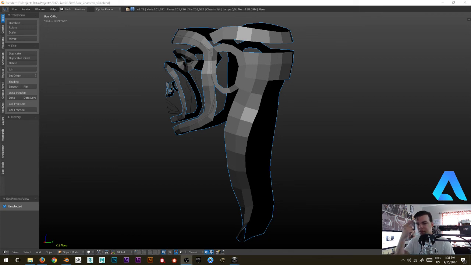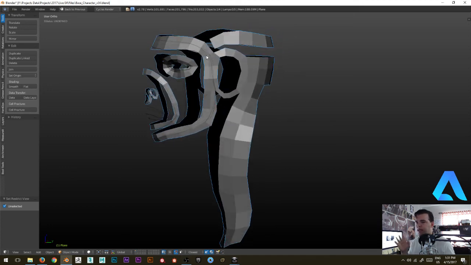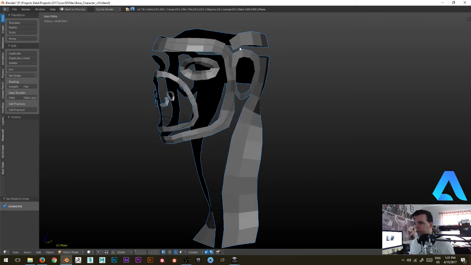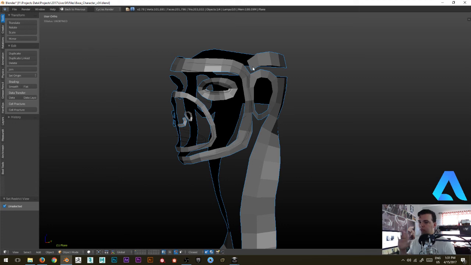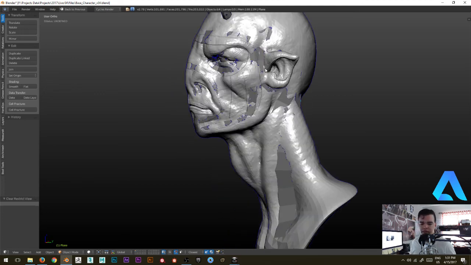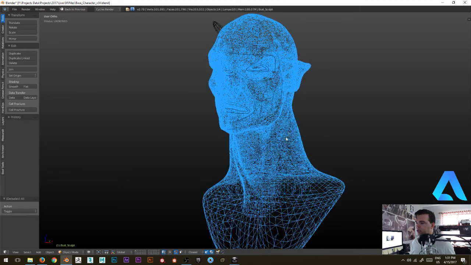You divide the character and you start creating lines that make sense. It's gonna help in case you need to animate something in the face, and everything's gonna be more accurate in the texturing. When you go to the texturing, if you have nice and clean polygons, it's gonna be better. The UV process is gonna be better. The painting, everything's gonna be more smooth and more dynamic. It's gonna be more flow in between polygons, in between loops. If you got something that is a little bit messy, you're gonna find that.